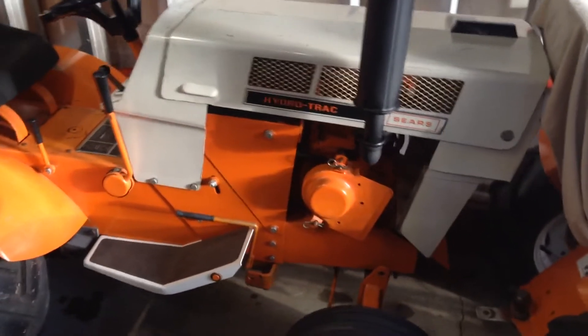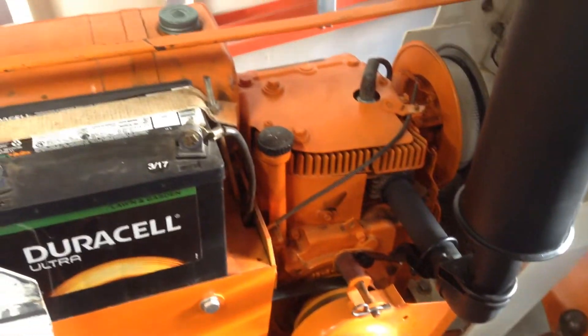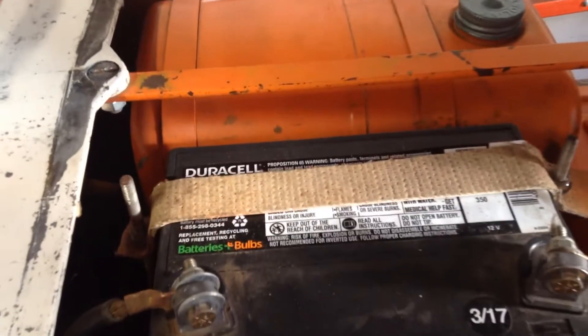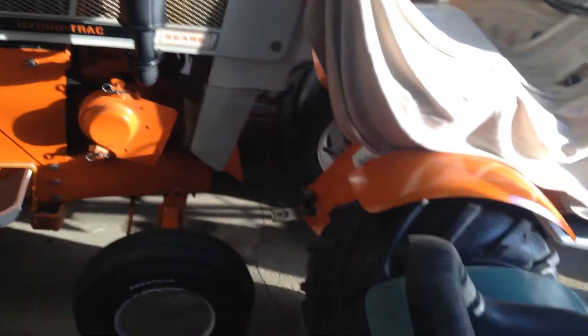I picked up a new regulator — $21.20 I think it was, free shipping — so I'm going to throw that in there. I bought a new battery and a new starter for my Craftsman up at my mom's, got that installed. Then I brought this battery home and put it on the charger. It's doing pretty good — it's 350 cold cranking amps, so it's a little more. A little bit more cranking amps in this tractor would probably be better, because it's a hard starter with that fuel pump on it. But it's been starting better — it's whipping it over faster, so that's good.